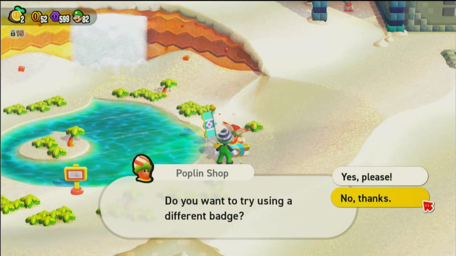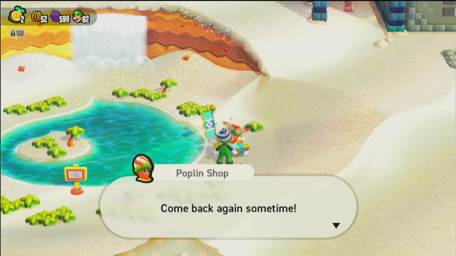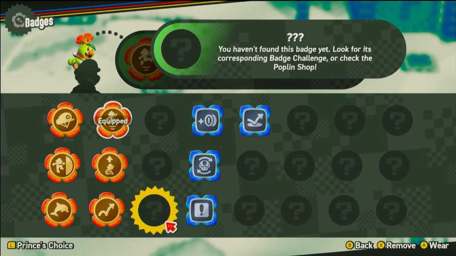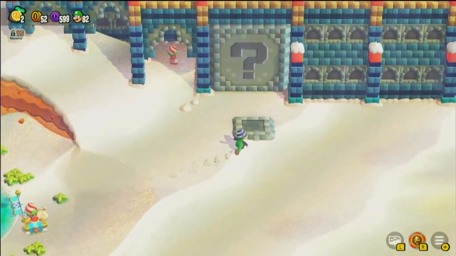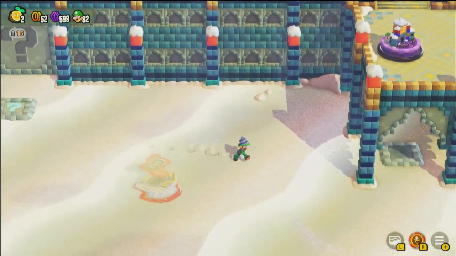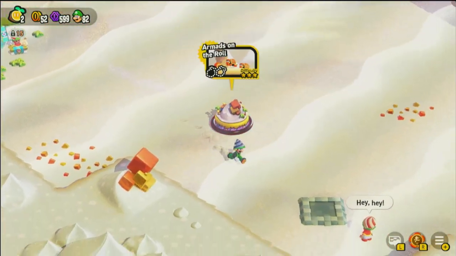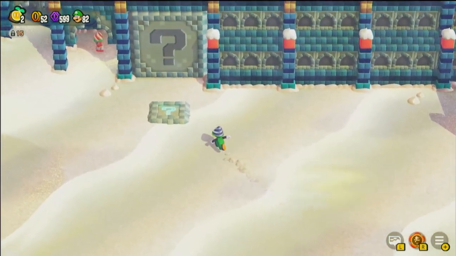Wanna try using a different badge? Let's try it out just one time. I think we got all the action badges, or maybe. I don't know. What's this do? Ooh, some like some puzzle going on. Oh, that's creepy. Like levels come in as mirages. That's cool.